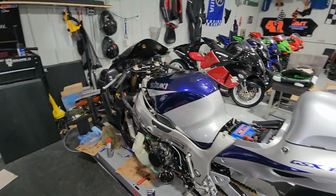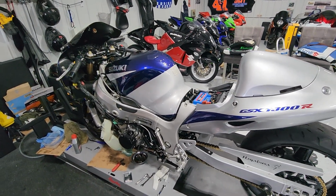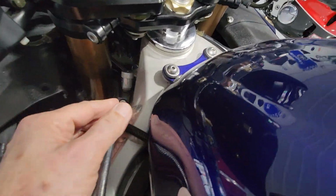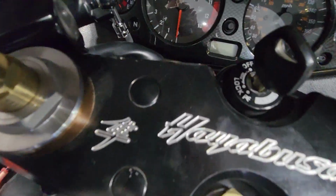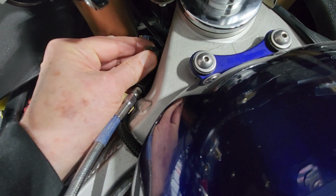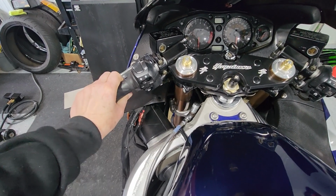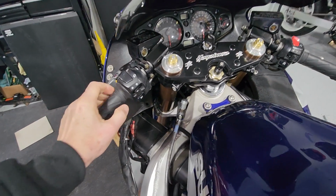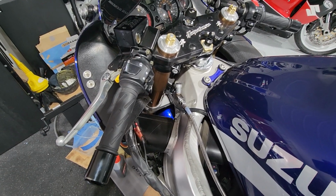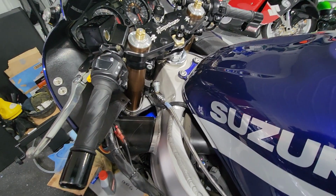One of the modifications we did on the 04 Gen 1 Hayabusa was recommended to me by one of the drag racers. It's a hydraulic bleeder valve, and that goes into the clutch, stainless line running down, and that allows you to adjust the flow of the hydraulic fluid going to the sleigh valve. So when you're getting ready to launch, you can get your RPM set and just throw the clutch, hold on, and it's going to automatically release the clutch for you consistently each time. If you want it to release a little quicker, a couple notches one way, a little bit slower the other way.